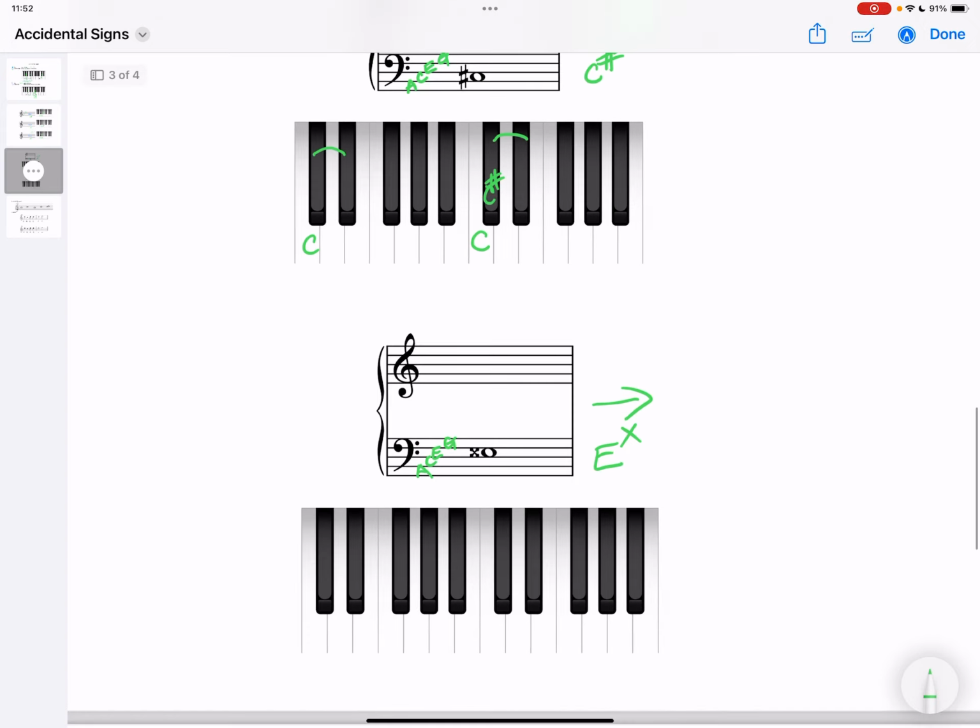So on the keyboard here, I locate the 2 black key group, C, D, E. E double sharp, go up 2 half steps, 1, 2. So E double sharp is this black key here.